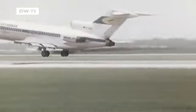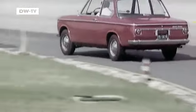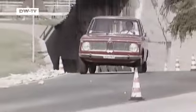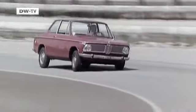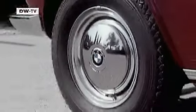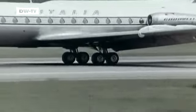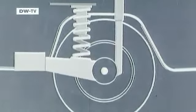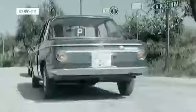Quality costs money for jets as well as cars. That's why the engineers at BMW are sparing no cost to produce the highest quality possible in the Series 1600. At BMW, quality means good handling, comfortable road control, high speed, proper braking, road grip, modern suspension — and for those who love speed, there's the BMW 1600 Ti model.